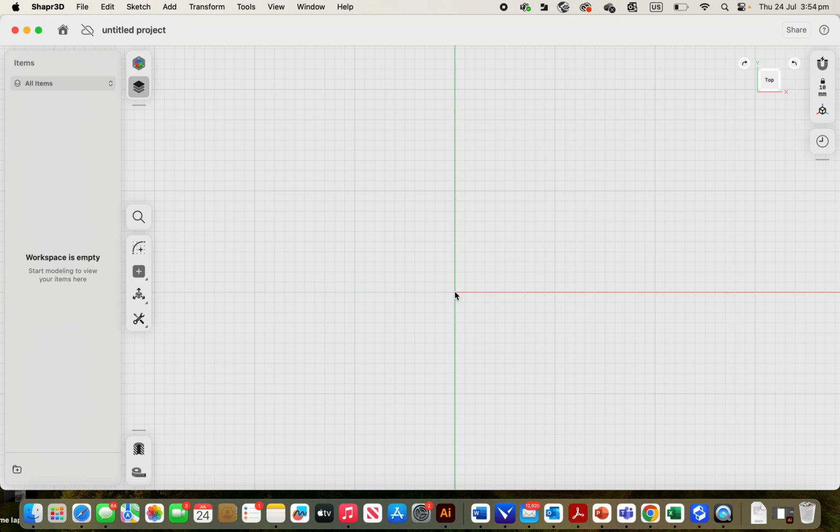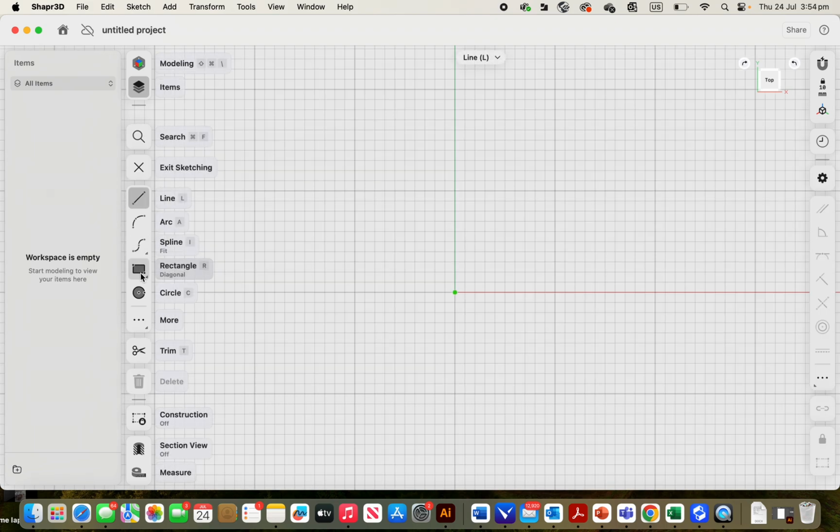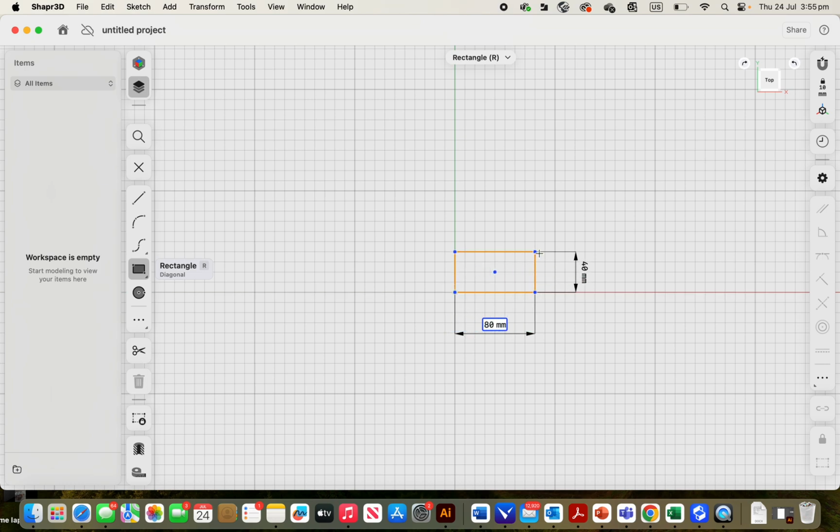We're going to start our project at what's called the origin, which is the center of our axes here. So first of all, we want to make a rectangle. So if we go across to Sketch, click on the rectangle tool, come to your origin, and then all you do is click your trackpad and release. Just click and release. Don't need to hold it down. Once you've done that, drag your finger across the trackpad and you'll see a rectangle starts to form.